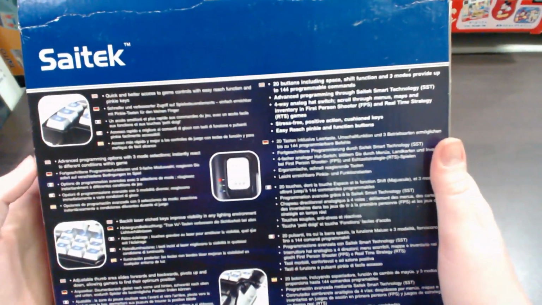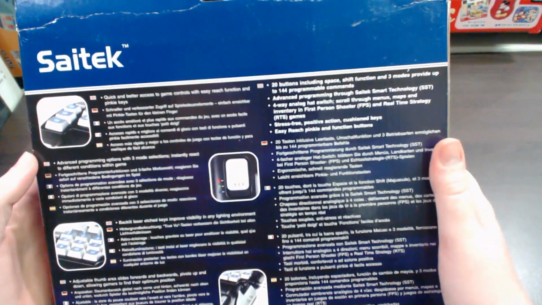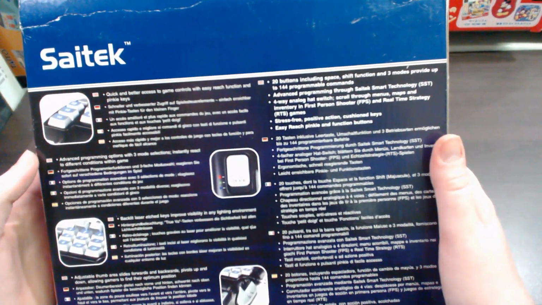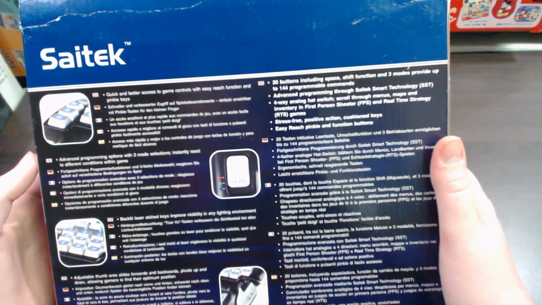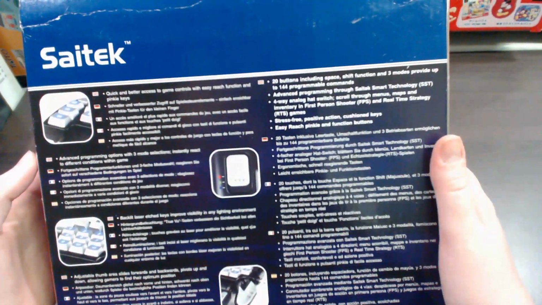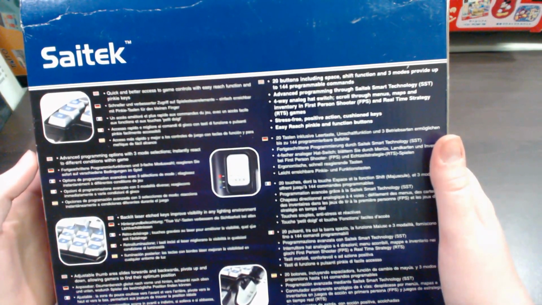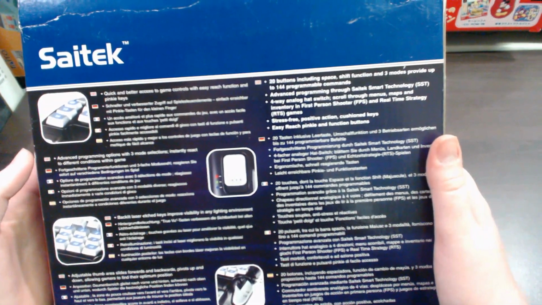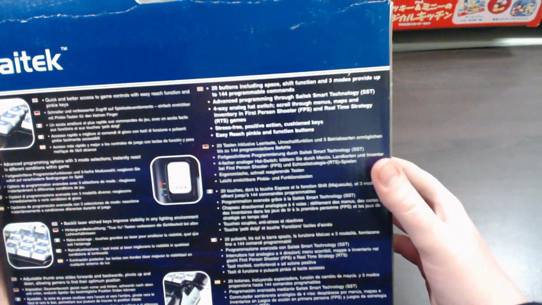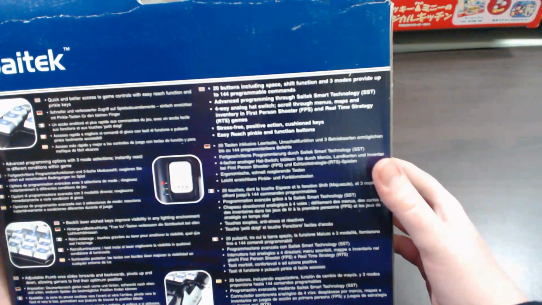Quick and better access to game controls with easy reach function and pinky keys. Advanced programming options with 3 mode selections. Instantly react to different conditions within game. Backlit laser etch keys improve visibility in any lighting environment. Adjustable thumb area slides forwards, backwards, and pivots up and down, allowing gamers to find their optimum position. 20 buttons including space, shift functions, and 3 modes provide up to 144 programmable commands.